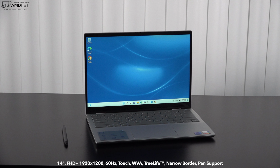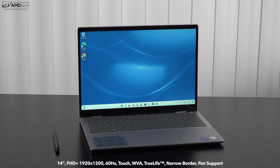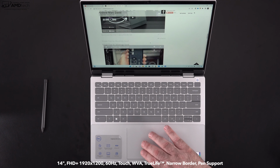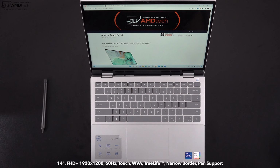All right, let's talk about the display, and what we're looking at here is a 14-inch IPS display with a resolution of 1920 by 1200. That means it has a 16 to 10 aspect ratio. That means you'll see more on the display than a 16 to 9 aspect ratio. You'll do less scrolling when it comes to web browsing. We like to see that.